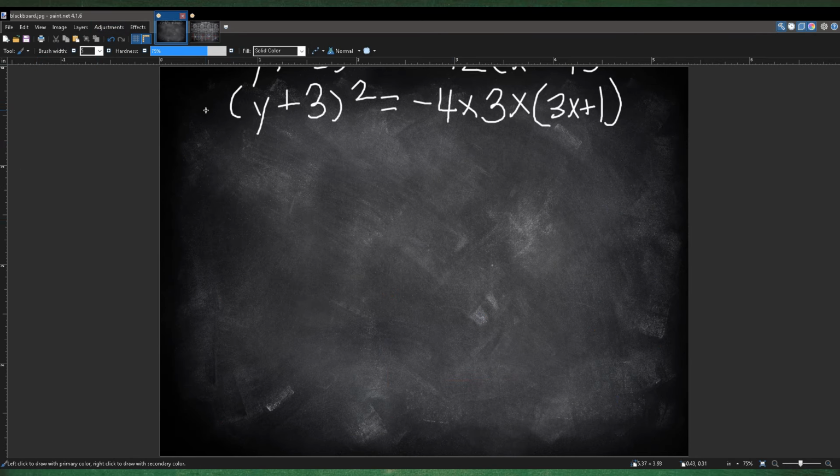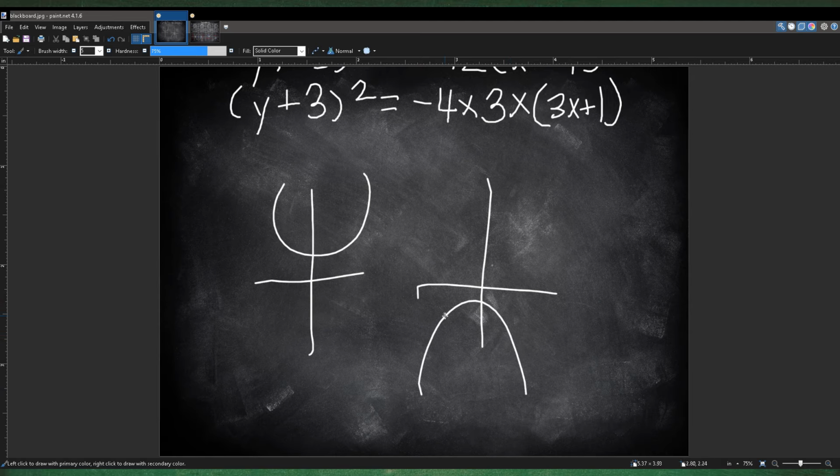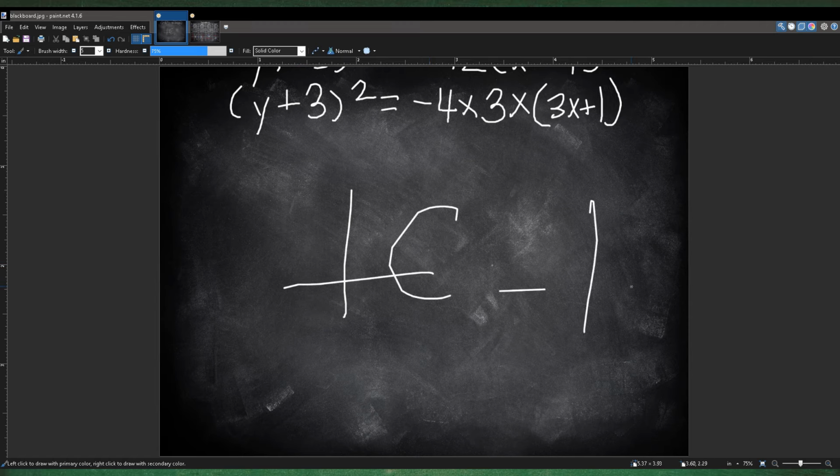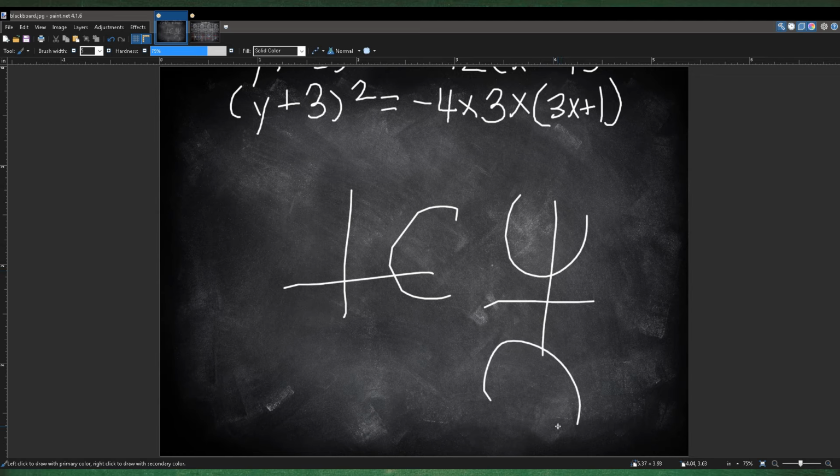You have a y squared, right? So you know it's not going to be x squared. So it's not one of the regular cases where you have concave up or concave down like a quadratic usually. So it's going to be either this one or this one. How do I remember this? If it's not negative 4, and it's just 4, it's got to be right. That's how I think if it's positive. If this is just (x plus 3) squared, it's positive up. And if it's negative, I just flip it to the other side. So if this is 4, it's usually to the right. I think of right as positive, and that's how I remember it.